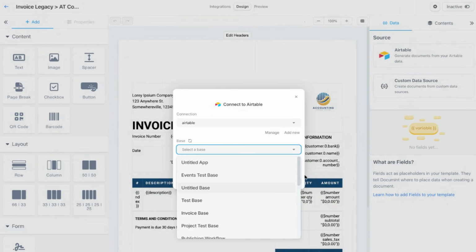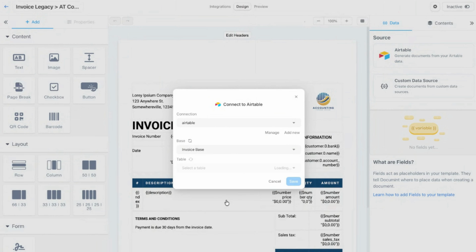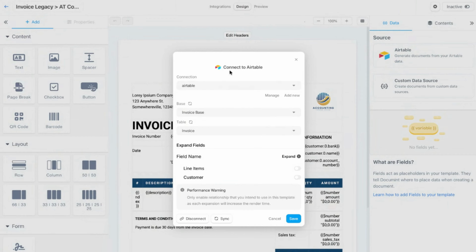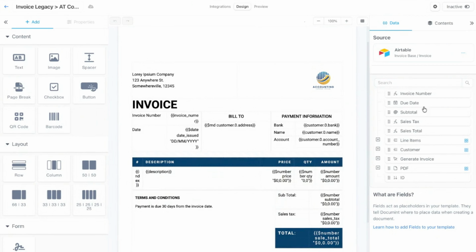So this is a great feature for the new template designer, because you don't have to manually type in the fields, and this will be just automatically mapped. And since we're accessing other levels of the table, which are the linked records, we'll display the items from line items and also display customers from a different table. We'll expand these fields so we can access information coming from them. So let's save it, and you'll see here that all the fields will be automatically mapped, and also the ones we expanded.